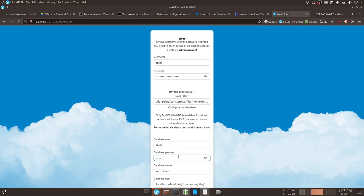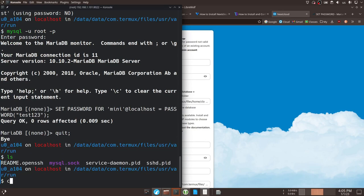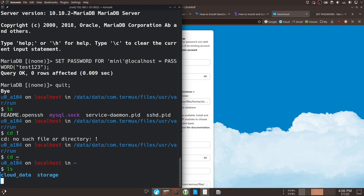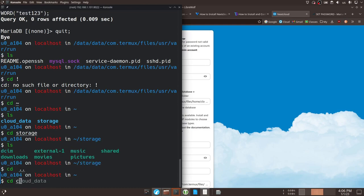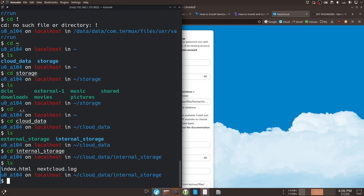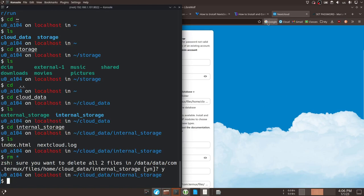So here's the other error I was talking about. If you see this MySQL user password not valid or something, create an existing account, just give up, delete the database, delete the user, make a new user with a different name, and a database with a different name. You can't use the same one because MariaDB tries to rescue the data from it or something like that. Just make a new one, different name, different user, different everything, okay?